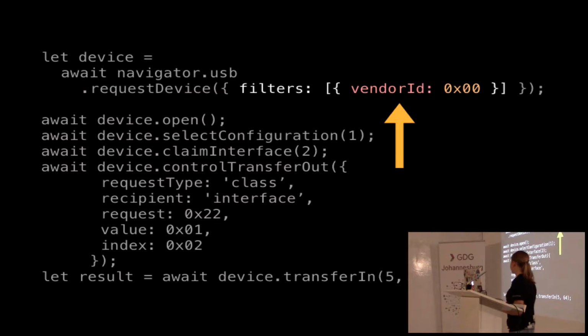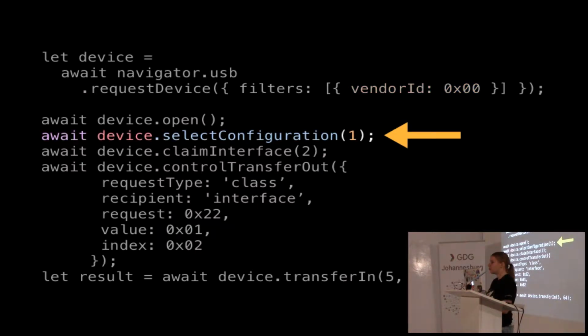Now, these filters aren't required. You can use them if you want to. If you don't use them, which you'll see in my demos a bit later, it just shows you all of the devices that are connected. Once you've filtered, we have to select the correct configuration for the device.